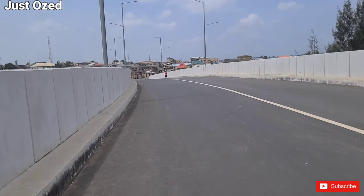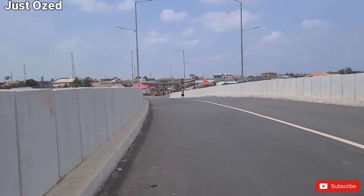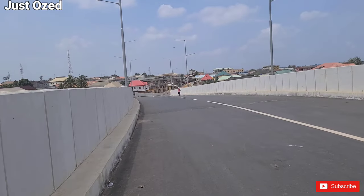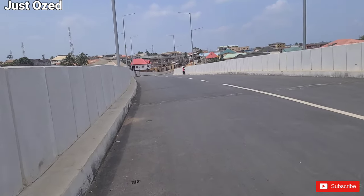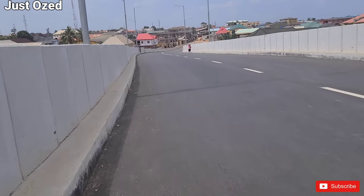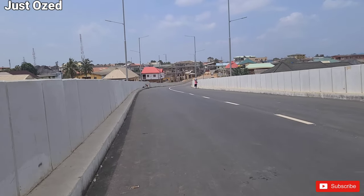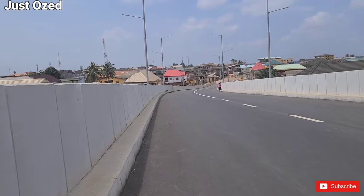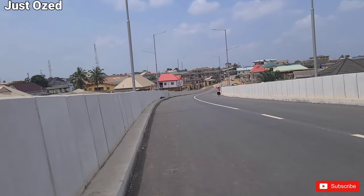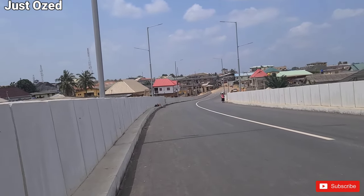Like I said before, this is one of the projects, or should I say one of the bridges under construction in preparation for the commissioning and commercial operation of the Lagos Red Line. As you all know, Nigerian Rail Corporation has been plying this route before now, and just of recent, Lagos State is warming up to launch their metro rail on the same corridor and on the same rail track. And for that, there comes a need for pedestrian bridges and vehicular bridges to separate both vehicular movement and rail movement on the corridor. And this gave birth to construction of these bridges.